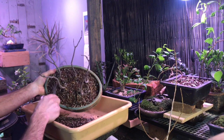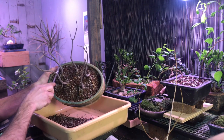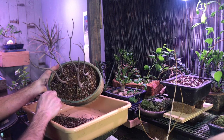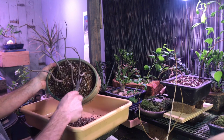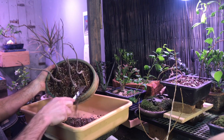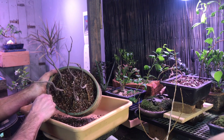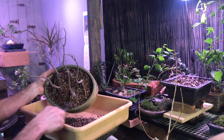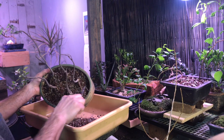So these were growing underneath my deck. I think 2 years ago I plucked them out of the ground, put them in a pot. They grew all last summer in this pot, I believe. I'd have to look back in my records to see if I had them in a different pot besides this. Looks like I got some nice big roots in there.